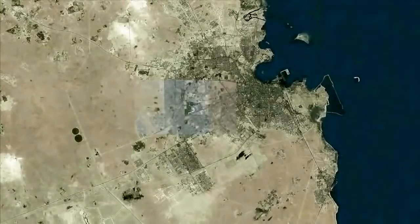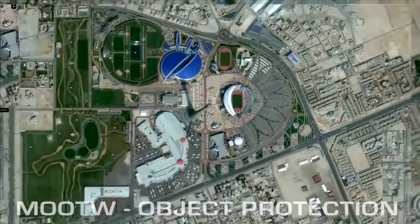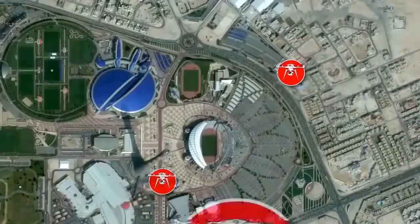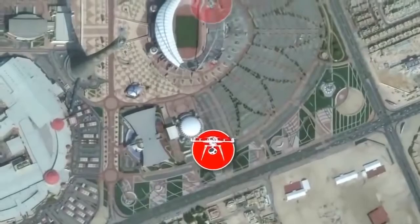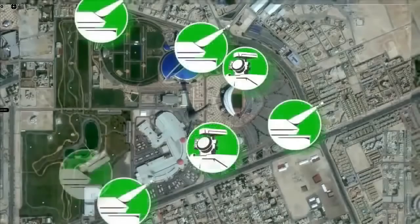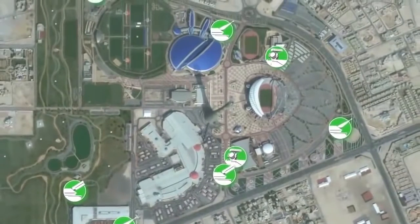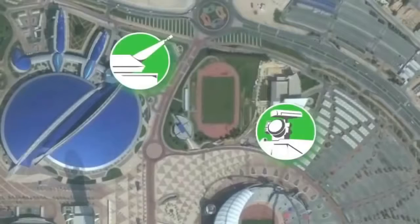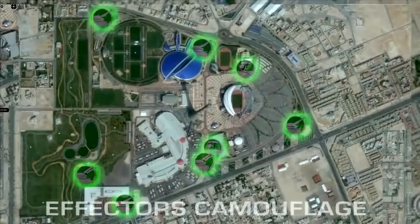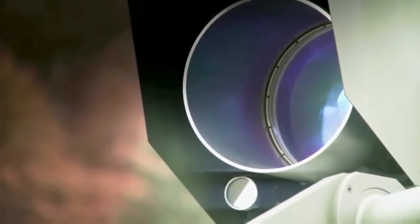Your second mission. Secure the lower airspace during an international sports event. The situation. Possible terror attacks with the objective to create mass panic inside the sport arena. Your means? A surveillance and fire control radar system connected to a number of high-energy laser effectors and conventional revolver guns. All systems are hidden or obscured from view. Our silent killers are both inconspicuous as well as dead accurate and can be deployed discreetly.